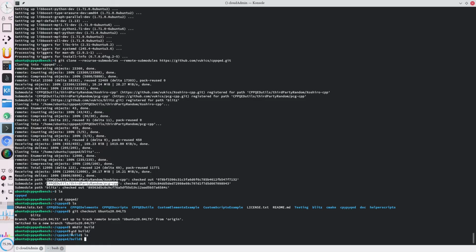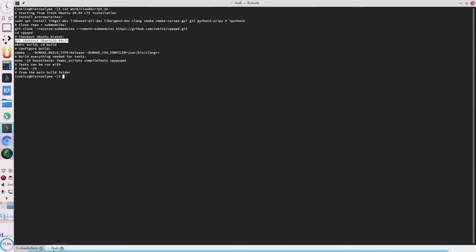And it's also very easy to wipe out a build if we don't need it anymore, simply by deleting the complete build folder.